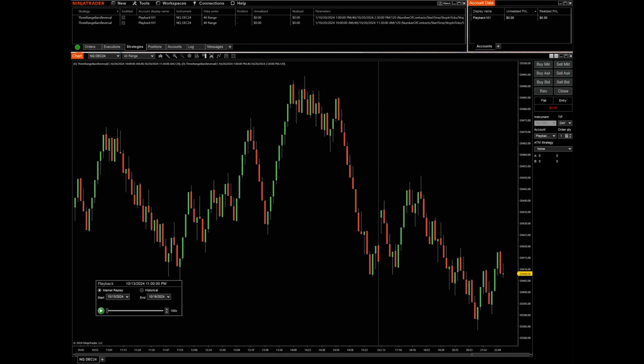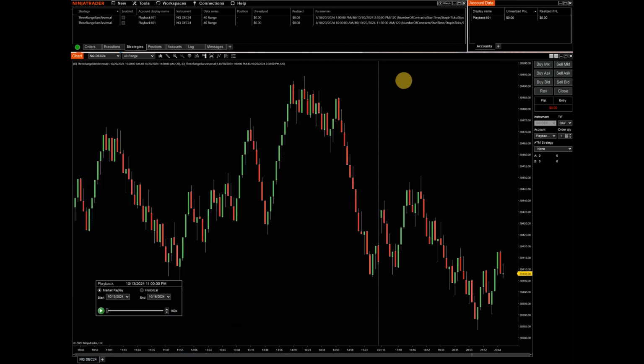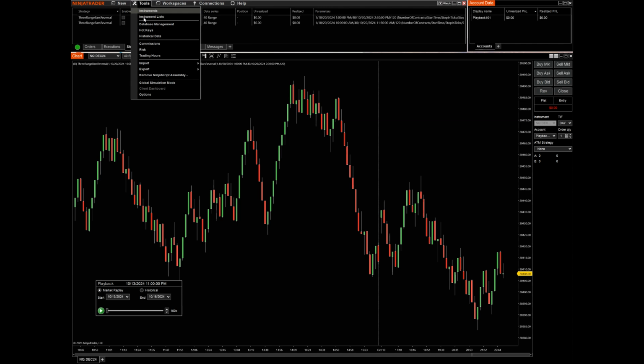Now to go back to the original, this here was built using time-based charts, but I wanted to do this range bar reversal because it gives us, I believe, a little more flexibility. So let's get into it. You don't need to know any type of coding for this because we are going to use the built-in strategy builder in NinjaTrader.